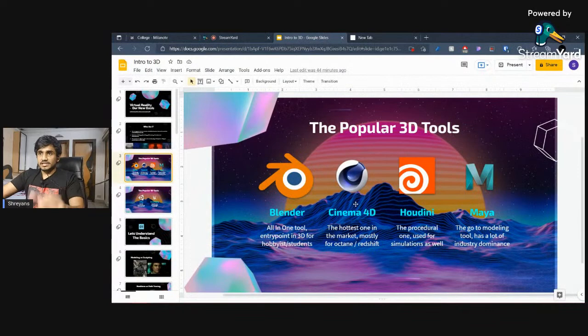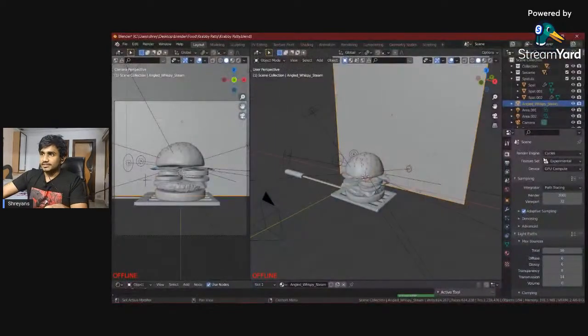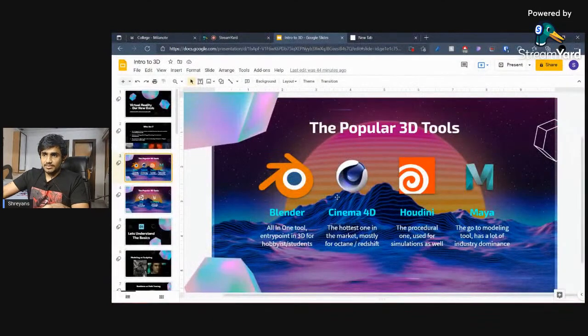So Cinema 4D, let's get back to the topic. Cinema 4D is very popular right now, mostly because of the render engine. The render engine in Blender is Cycles. It has two engines: one is Eevee, one is Cycles. We will talk about it, it's a very interesting topic, how these two are different and how they work. So in Cinema 4D, the engines used are Octane and Redshift. Both of them are paid engines, and they are very nice engines. They work really fast, and to an extent, I would say they're even better than the engines found in Blender.